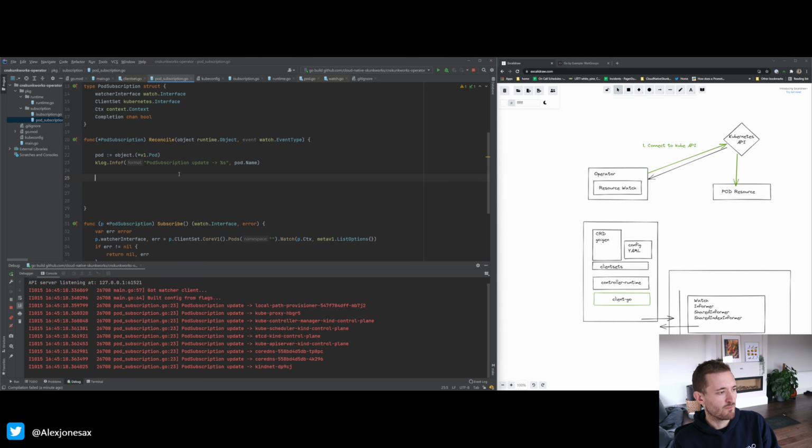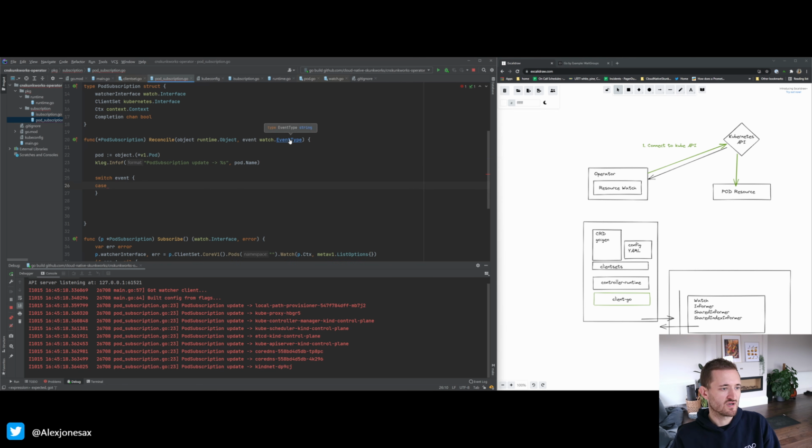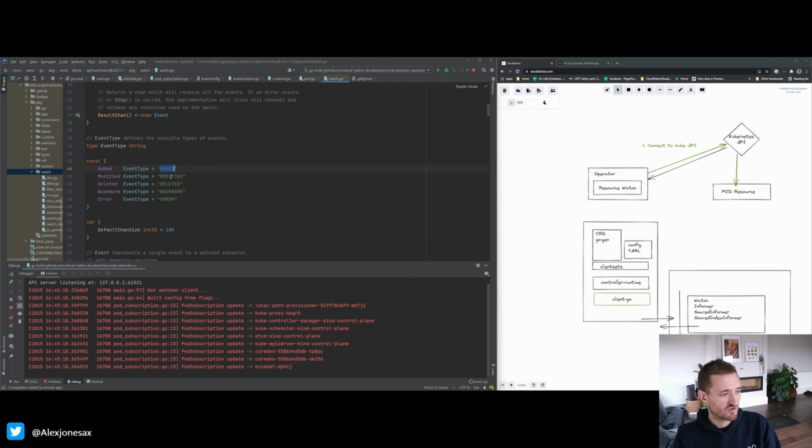So let's just do a basic switch, and let's switch on the event. And that event has a bunch of different cases, right? You've got watch.EventType: Added, Modified, Deleted, Bookmark, Error. So let's do Added, Modified, Deleted, and then we can come back.